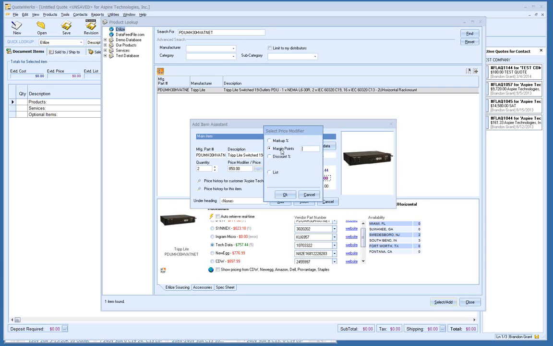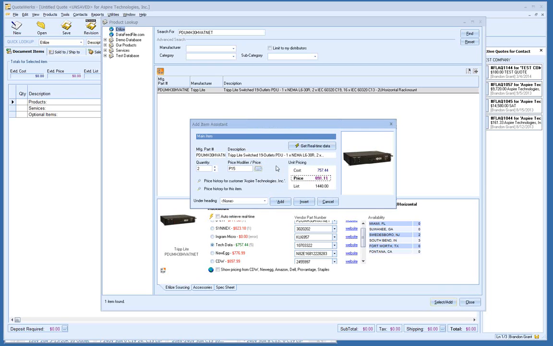Or if you're doing the margin points, and you want to do 15% margin, you can do P15, or you can select the ellipsis button again and select the margin percent to set. And then once you set your margin there, you can hit OK, and we will update the margin of that particular item for you. So you can see there, that one's going to be P15. It updates and the price changes as well. From the screen, you can also check price history.